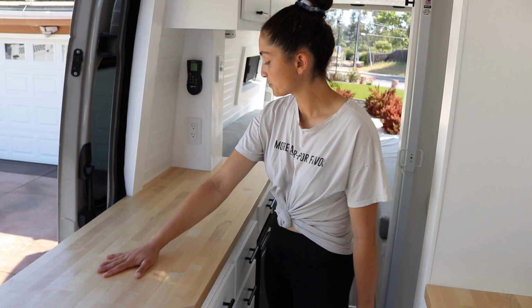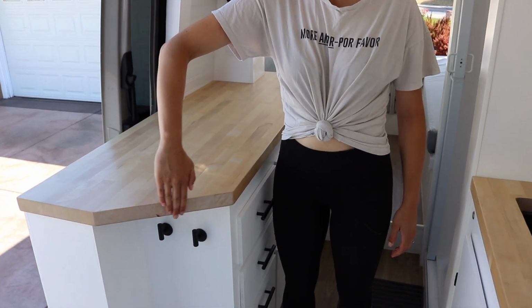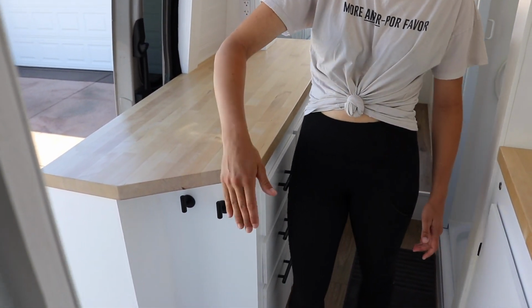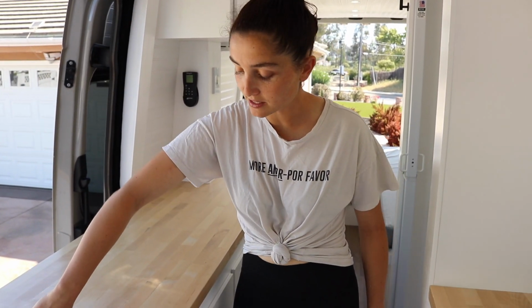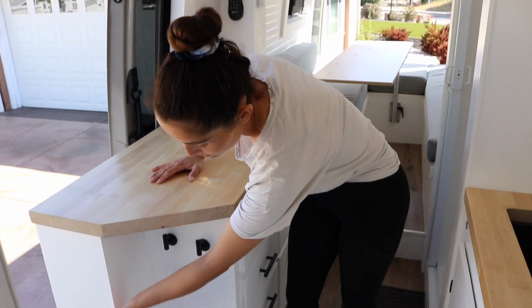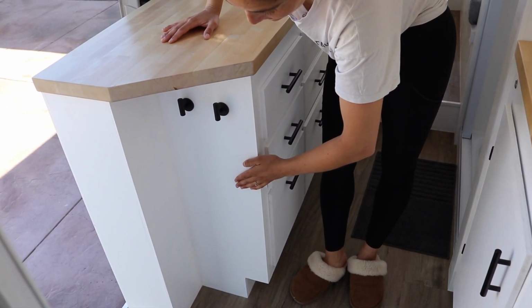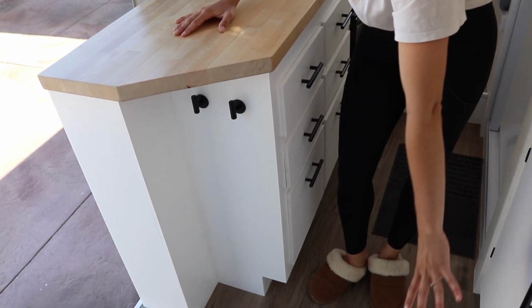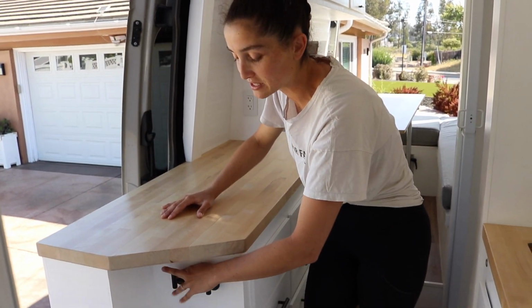For this counter, we decided to cut the butcher block at an angle so that when you come in through the van, you don't have this strong corner cut right here that you bang into and takes up space. Instead, we have this cut, and then underneath we did the wood at a right angle, 90-degree cut, so that we also have more floor space. And then we have these cute little hangers for your keys or anything you want to hang on there as soon as you come in or out of the van.